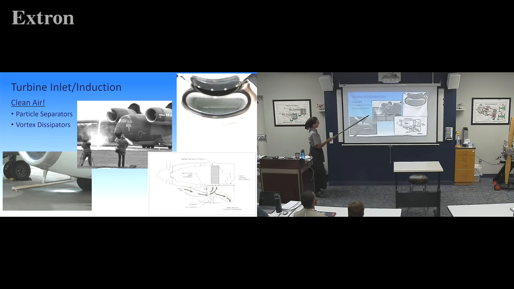What about a vortex dissipator to dissipate that? How does that work? One person, okay, people raise your hand, one more answer. Bleed air. Gavin was actually raising his hand rather than just saying the answer. Doesn't it blow bleed air out into where the vortex is? Exactly, so it takes bleed air and blows it out into where the vortex is occurring.